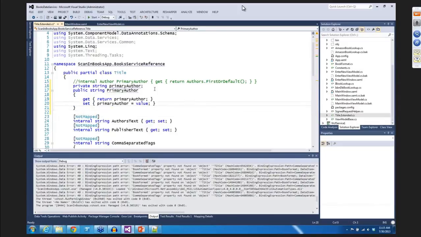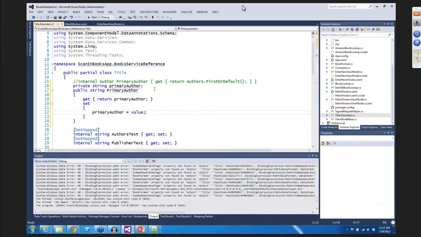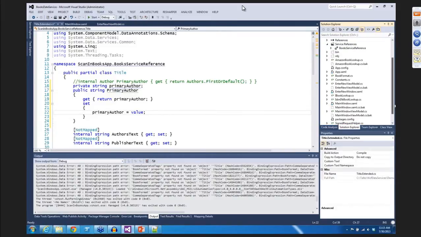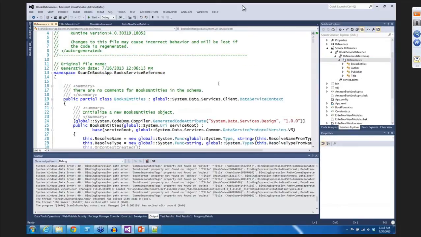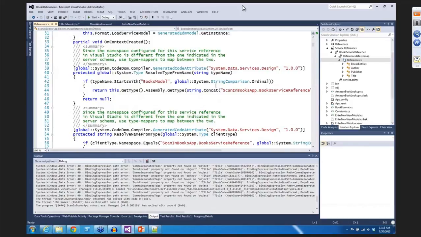And because we're talking about model view, view model, this is really unrelated to this course. Well, it's not totally unrelated to this course. So one of the things to note when it generates the entities from the data service reference is that it does generate the on-property change notification.